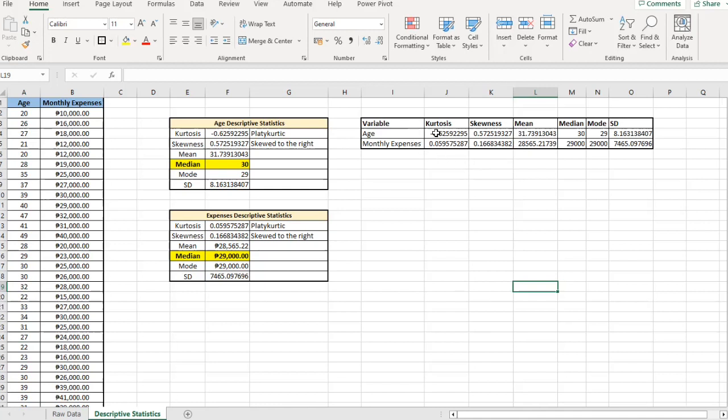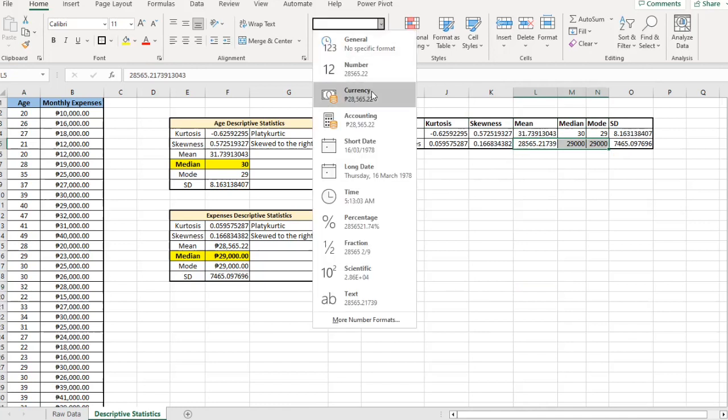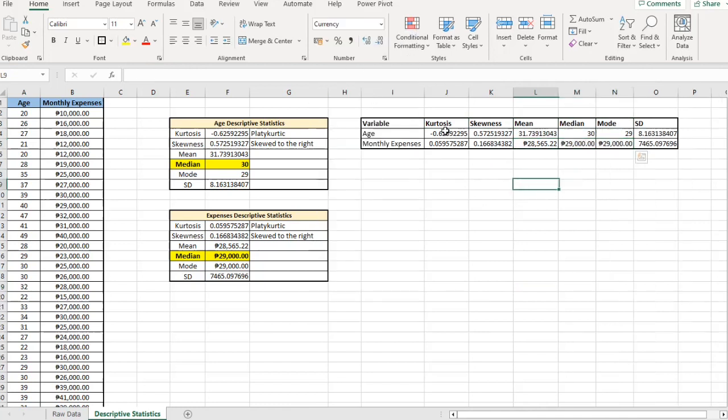For age, we have the kurtosis, the skewness, the mean, median, and mode, and also the standard deviation. For the monthly expenses, let's just make sure this is formatted in currency. And that's it for this video.